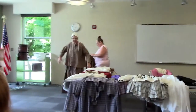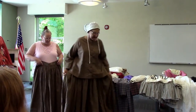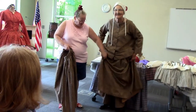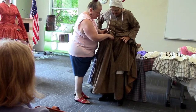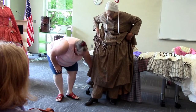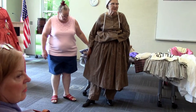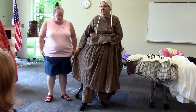If I was working out in my yard, whether it was muddy all around me, and I was going to cook snake for dinner, I might not have this long skirt on. Instead, I would have a shorter skirt on, and with my shorter skirt, you would see my pantaloons. And all I have done, yeah, stand up if you can. I can't move around very well, so you'll have to move around to see me, maybe. But anyway, that would be a typical work dress.